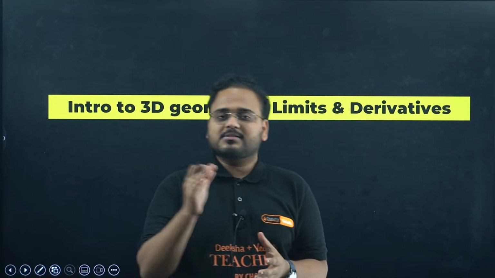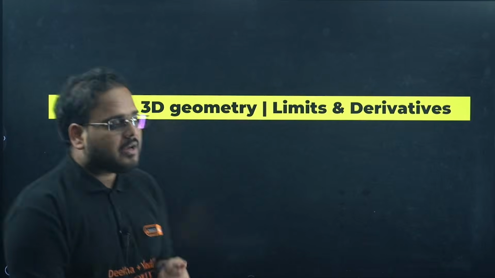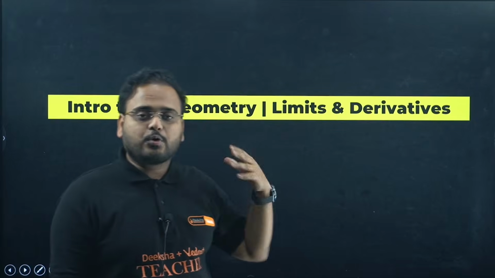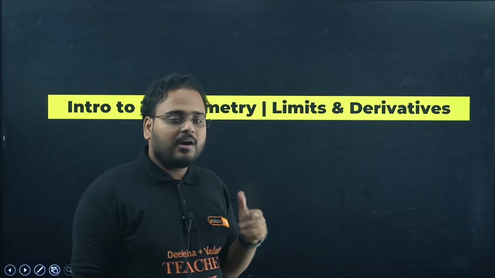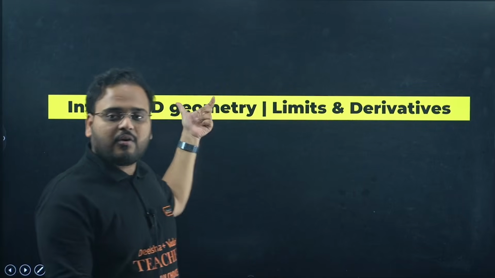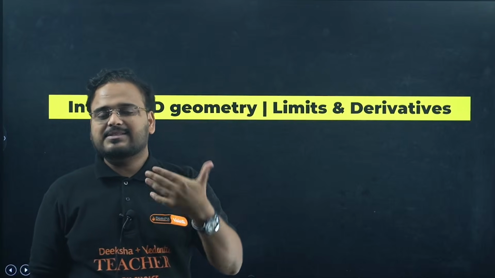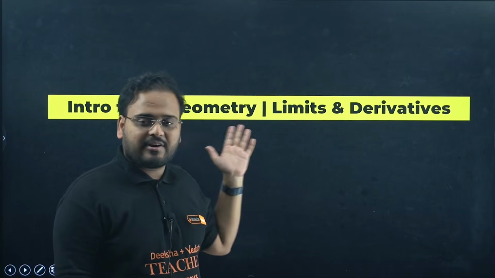So today I'm here in this Masterstroke series discussing two chapters of PU1, which are Introduction to 3D Geometry and Limits and Derivative. Both have a big role to play in the PU2 syllabus. 3D Geometry becomes another chapter only in PU2. Limits and Derivative again has a very straightforward, formula-based approach. If you see the PYQs of CET, there are not as many questions from it in the last 10 years, but if it comes, it'll be a very easy problem. So please go and refer to that as well.